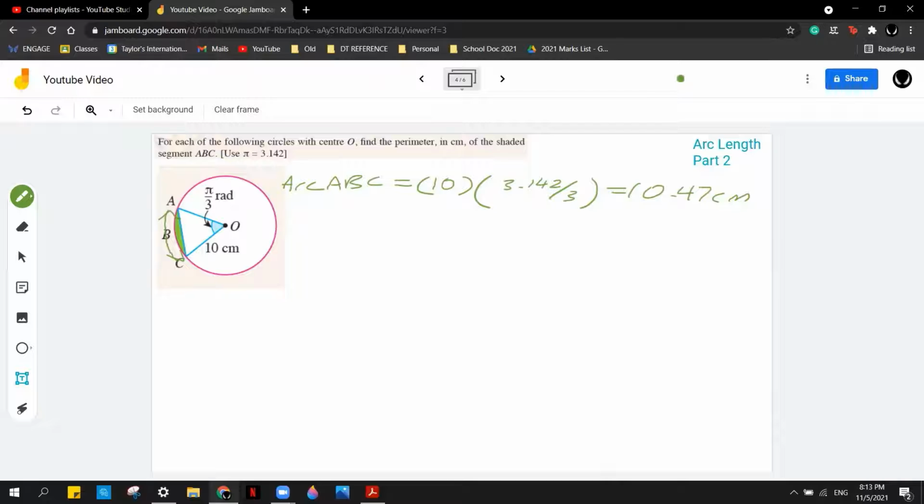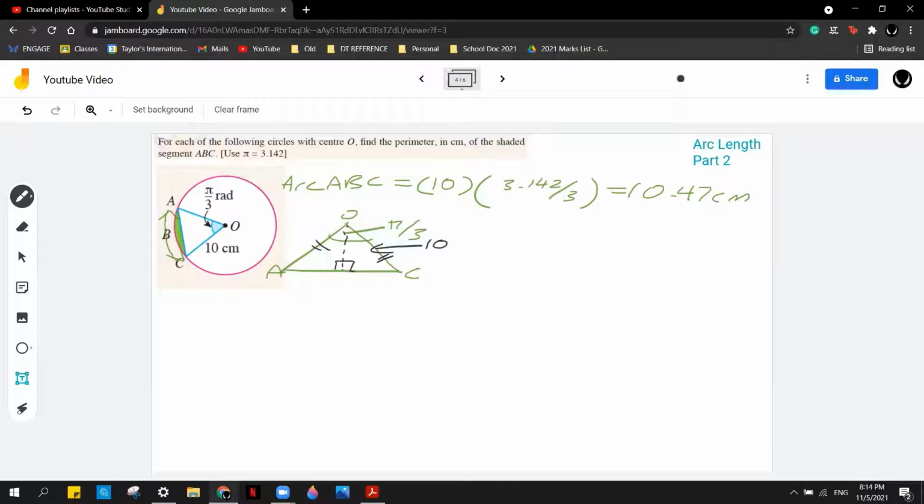So now let's look at how do we get the line, the chord AC. So how do we get AC? Let's look at the idea. If this is a triangle that is formed between O, A, and C, and the sector here is pi over 3, we're going to divide this into 2. It's going to be perfectly here, a 90 degrees line, that means it's a right angle here, with the length here, the radius of 10, and this part and this part is the same. So it's going to be a 90 degrees triangle.